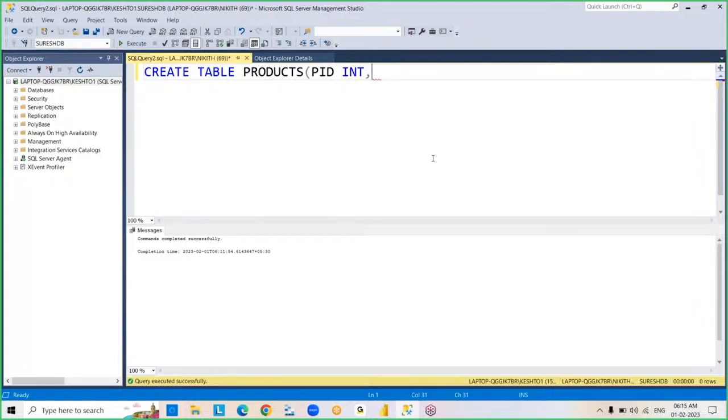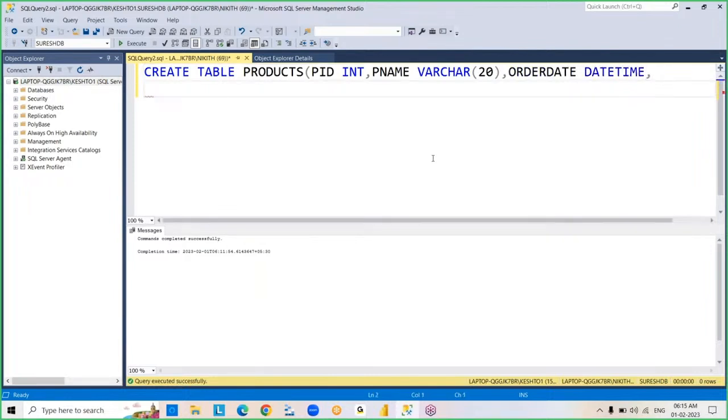Next, ProductName column, suppose varchar of 20, character data, maximum 20 characters. Next, OrderDate datetime.